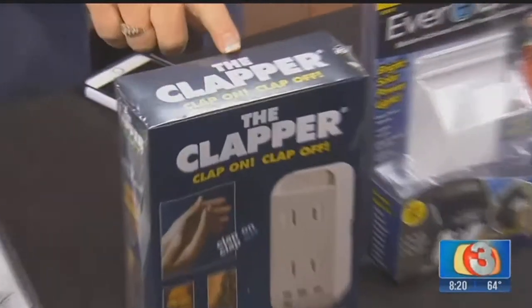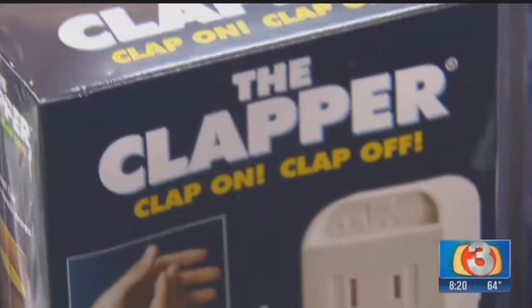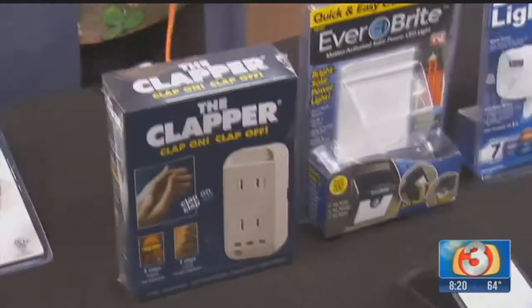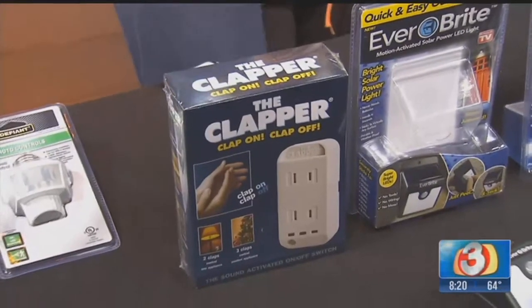And then, as you said, retro, the clapper is... Clap on. I mean, I don't think it ever went away, but now it's coming back as a gadgety thing. Scott says no.